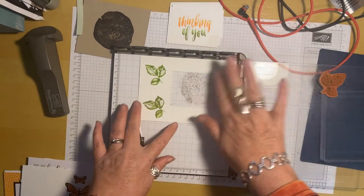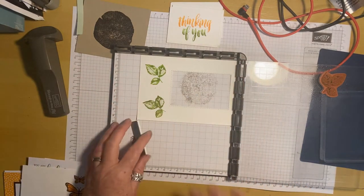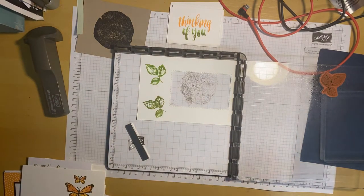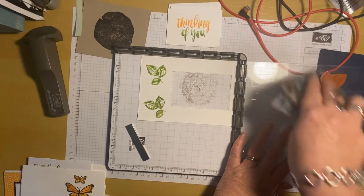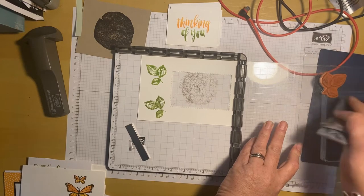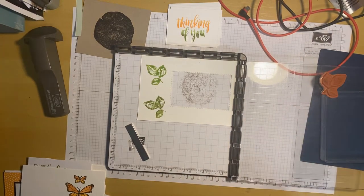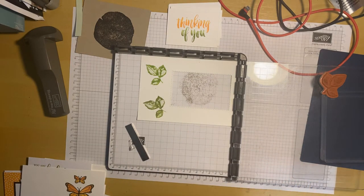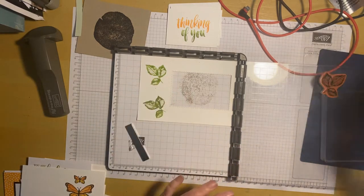So I'm going to put that back. And because I'm butting it up into these corners, it's in exactly the same place. Hence why I didn't bother using my magnet, because I know it's in exactly the same place. Get my chamois, clean off the watery bit. While I'm doing this, I'm allowing this to dry a little bit, because if it's too wet, when I go to stamp the edges, it's just going to smudge again. But also I don't want to keep you waiting for ages while it dries. So I'm going to use a slightly darker ink. I'm going to use the Mossy Meadow colour to stamp on top. That'll just bring back the definition into the stamp that it should have had. So if I, that's really inky.